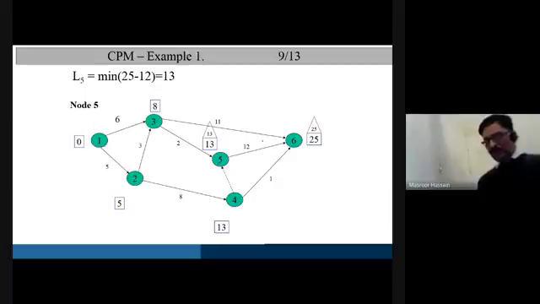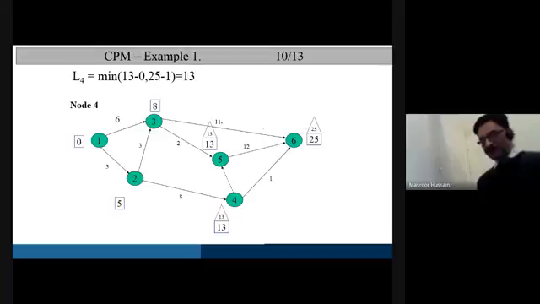So let's find out the latest occurrence time of event 3. That will be, first of all, 25 minus 11, and that comes to 14.